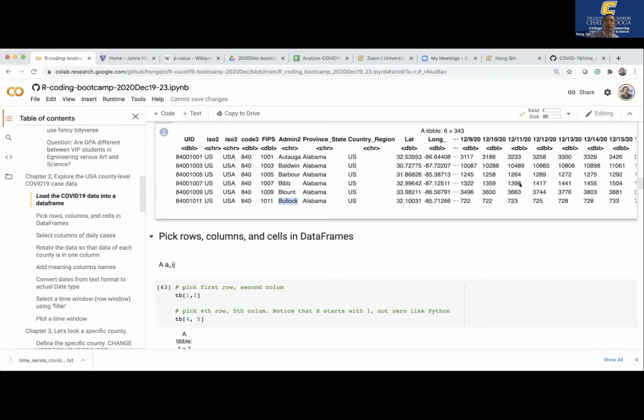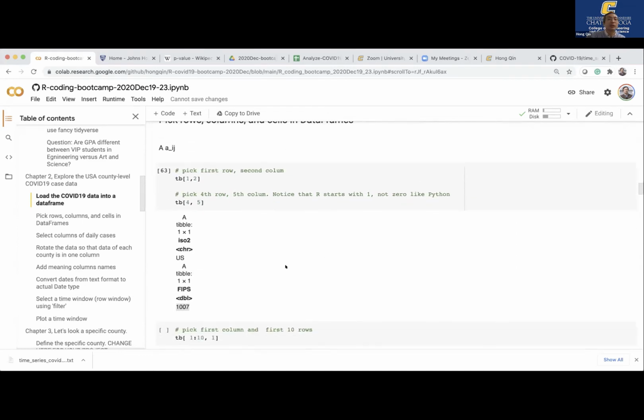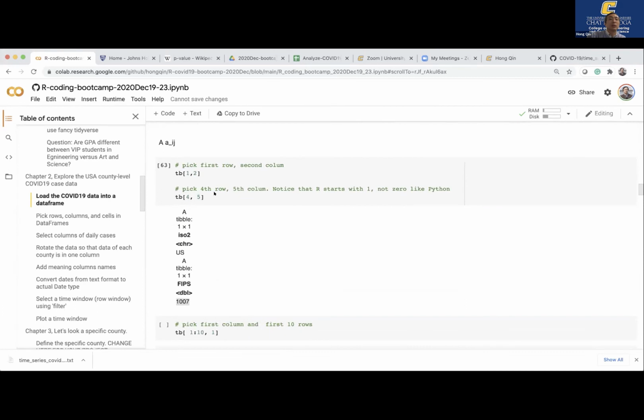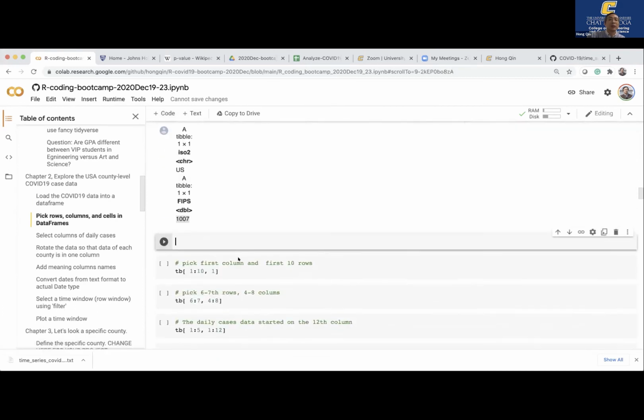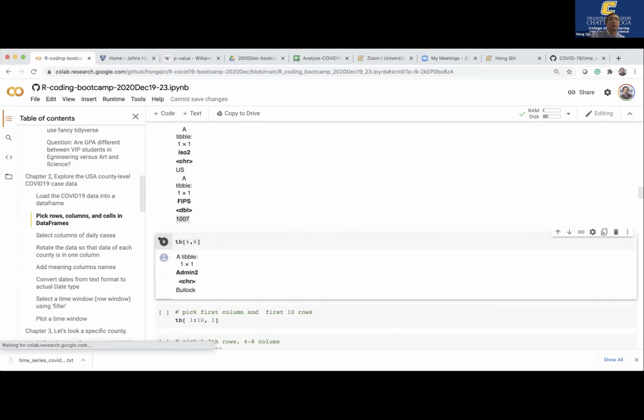You can type your answer into the chat window. Okay, someone says TB66. Okay, let's try that. So I can add a new cell and then TB. Very good. Yes.